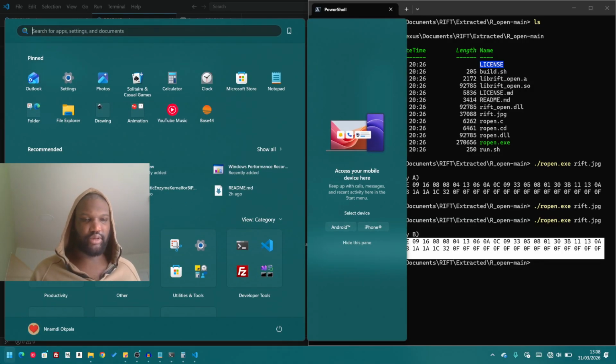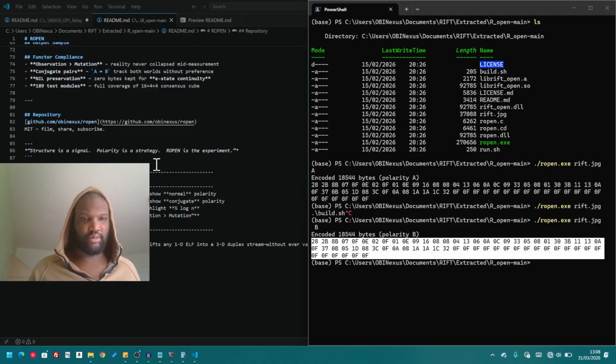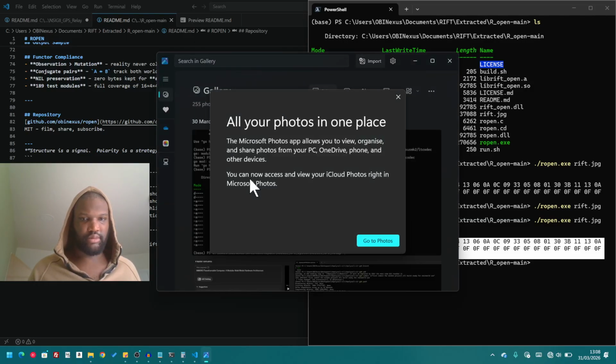Let me find a different image on my computer. One second, let me find a different image on my computer. Found it.